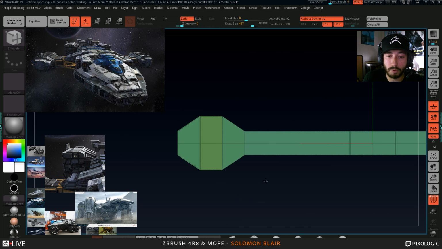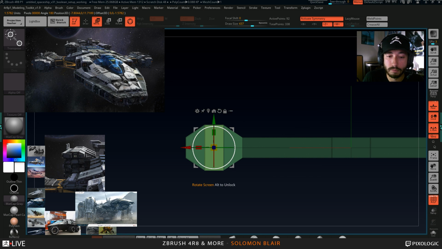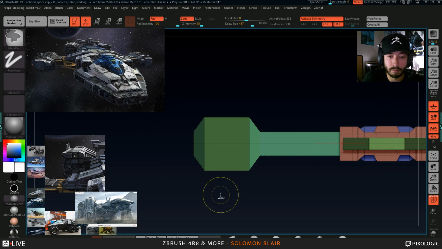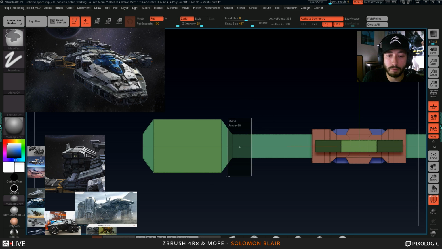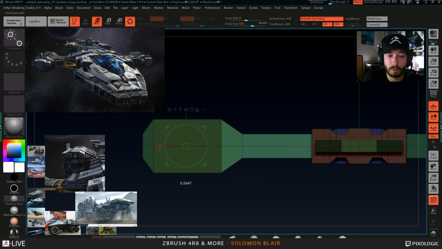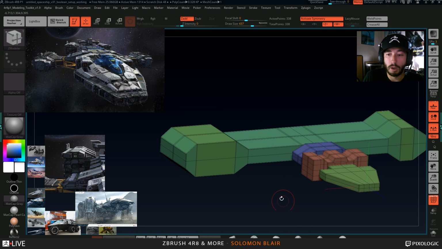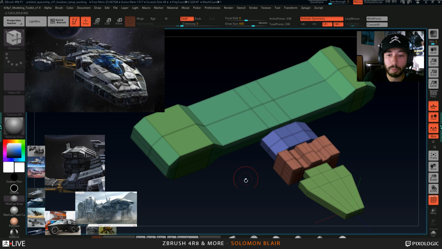So I think the first route was a little better. There we go. All right, so let's say we got that stuff lined up, and I'll worry about that top piece later.